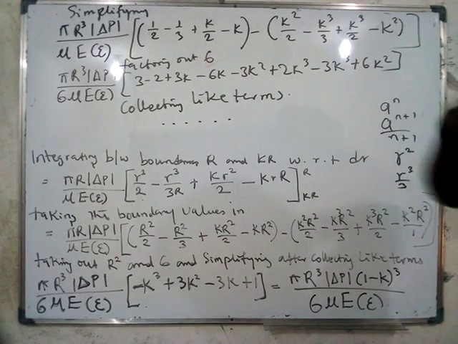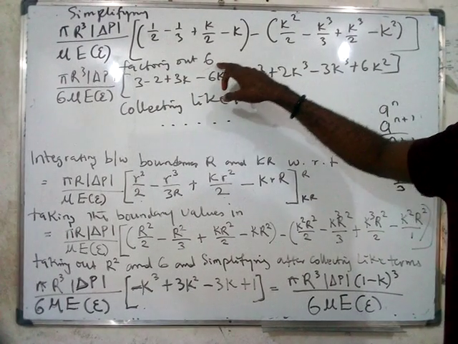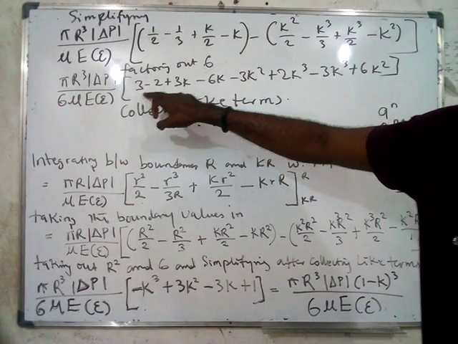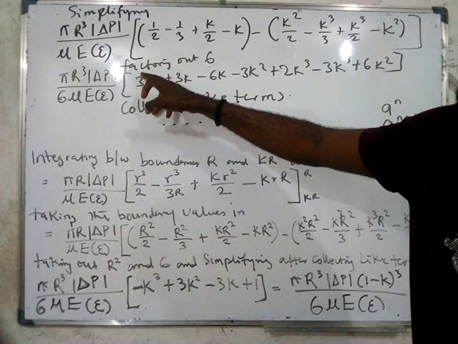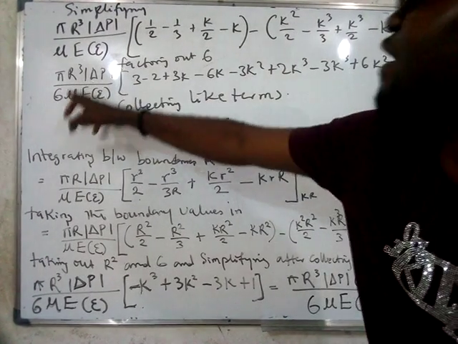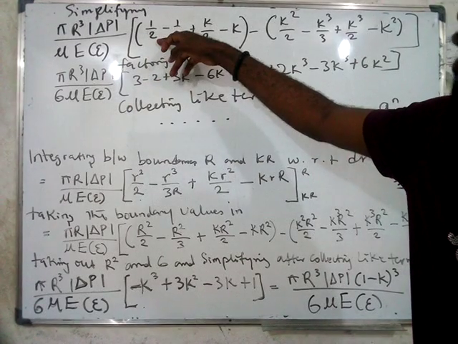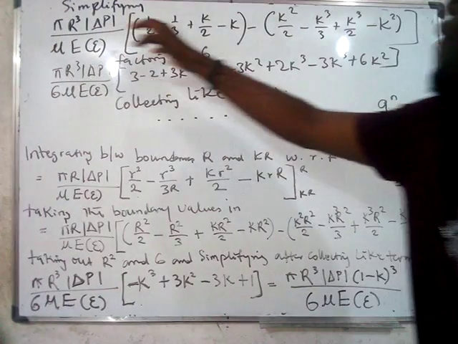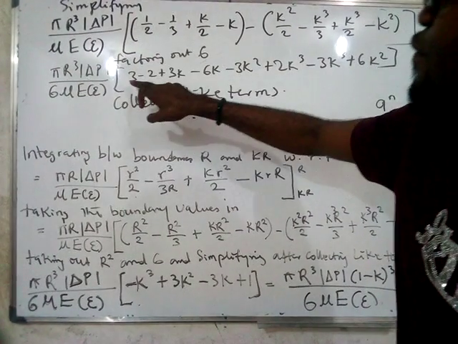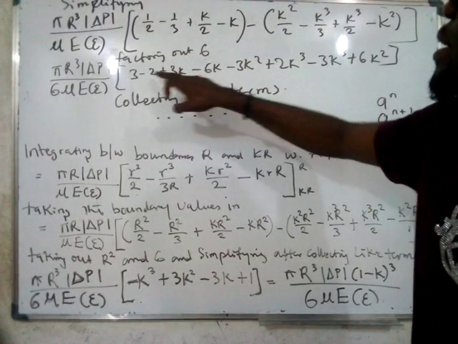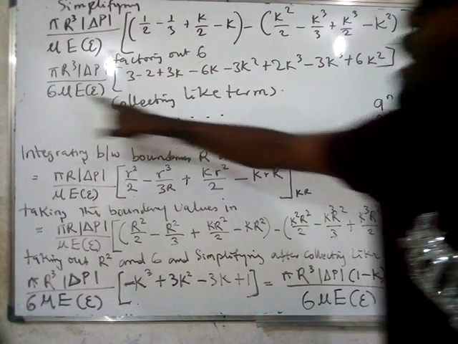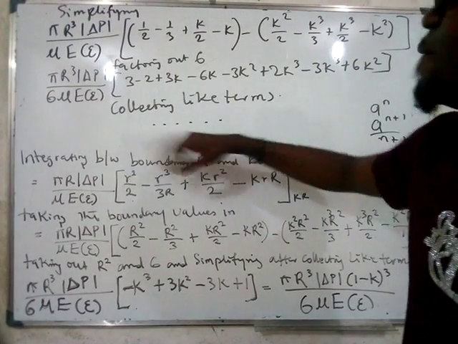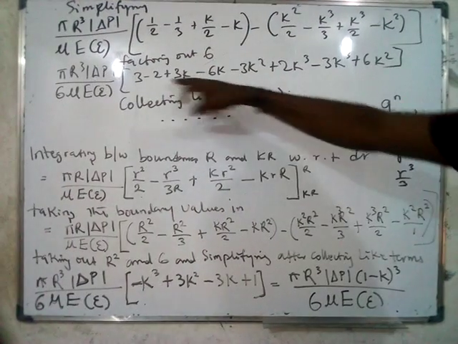So you have this. Now, factoring out 6. When you put this 6 under here, you have 1. 3 divided by 3 is 1. 3 divided by 6 is half. So you get back this expression. So what we did was that we just say 6 times everything in here. 6 times this will give you this. 6 times this will give you this. 6 times this will give you this. So you now put that 6 out here as if you're dividing through by 6 to get back this expression. So you took out 6. So you are now having only this.